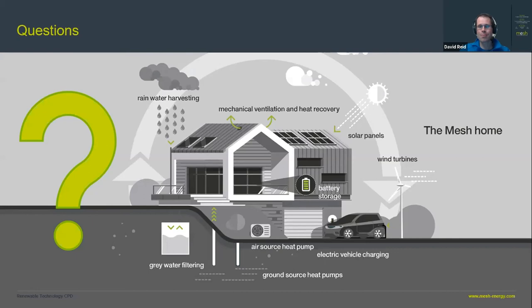The bit that we actually think is the hardest is that a lot of the building products that are used as insulation materials at the moment have quite high embodied carbon in them. So if you're trying to drive down embodied carbon while simultaneously improving insulation, you then have to start looking at completely different building techniques from what we're used to.